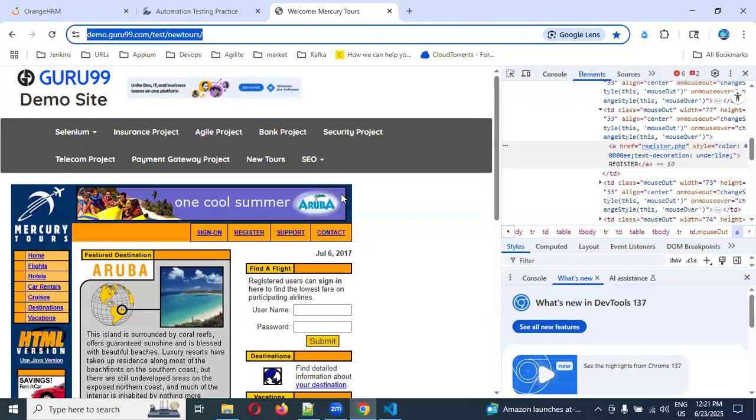And this is the one. The anchor tag is represented as an A; once you click it, it will navigate to another page.